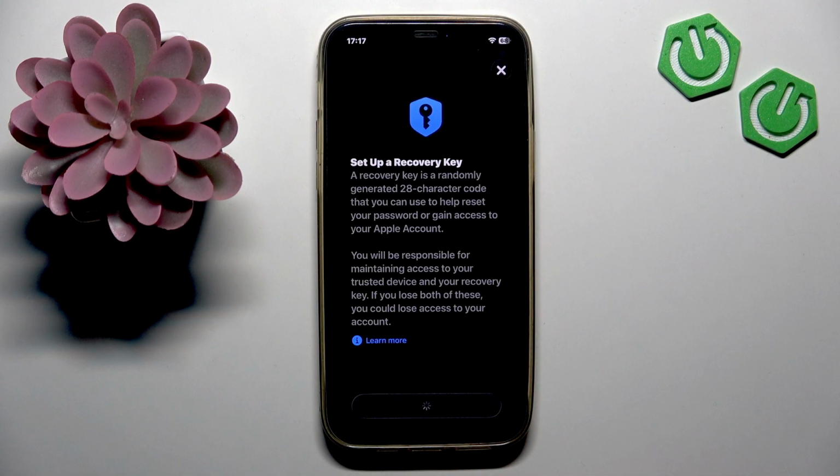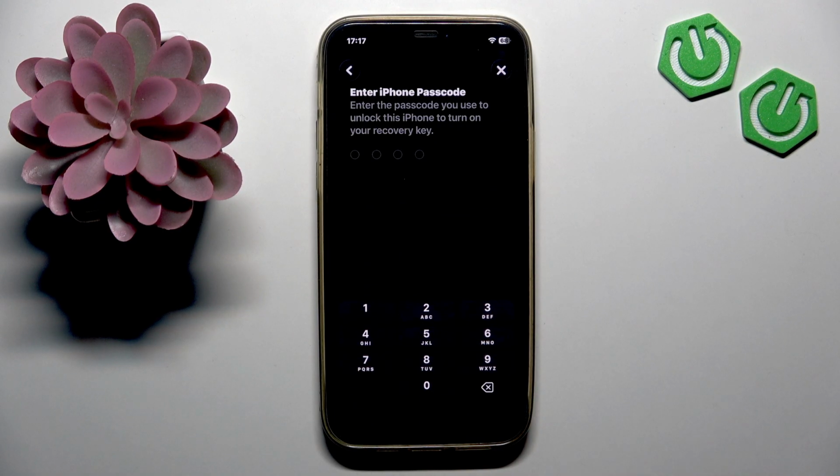So let's tap Continue button, and when you verify with your passcode or your Face ID, on your screen you will get your recovery key. So you have to write down that 28-character code, or you can even print it so that it was even better. And you have to store it in a safe place and not in the application itself on the same device. And how to use it?